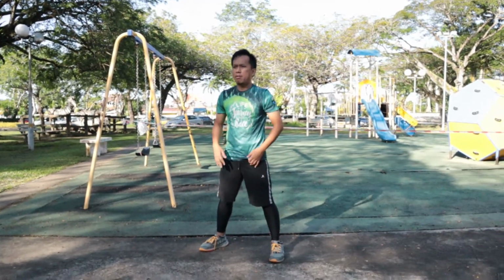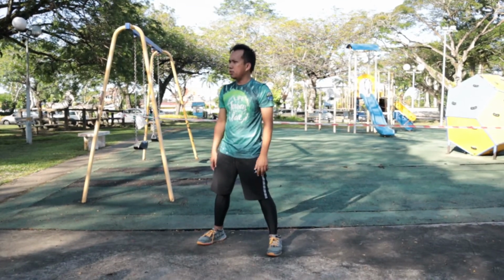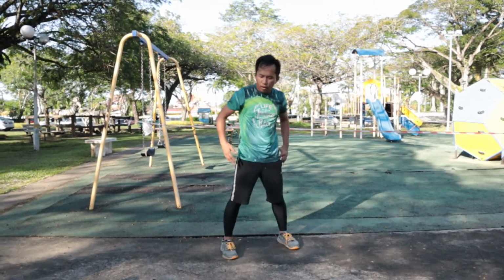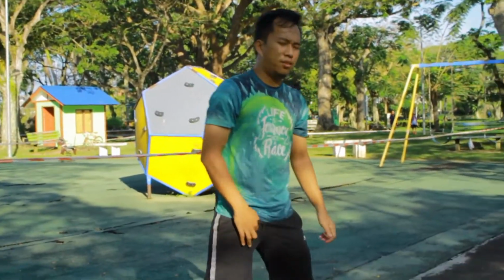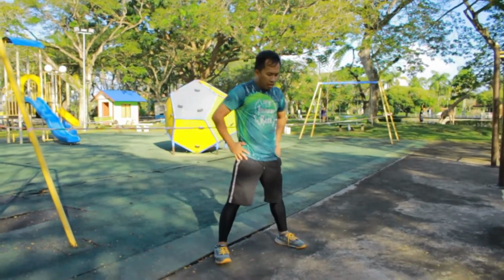Now the hips area. But before the hips area, this is my preparation when it comes to running. I don't usually do this, but today we're going to do it a little bit special, because our aim is to focus on the leg area. I don't know how to explain it, but just simply follow what I'm doing.